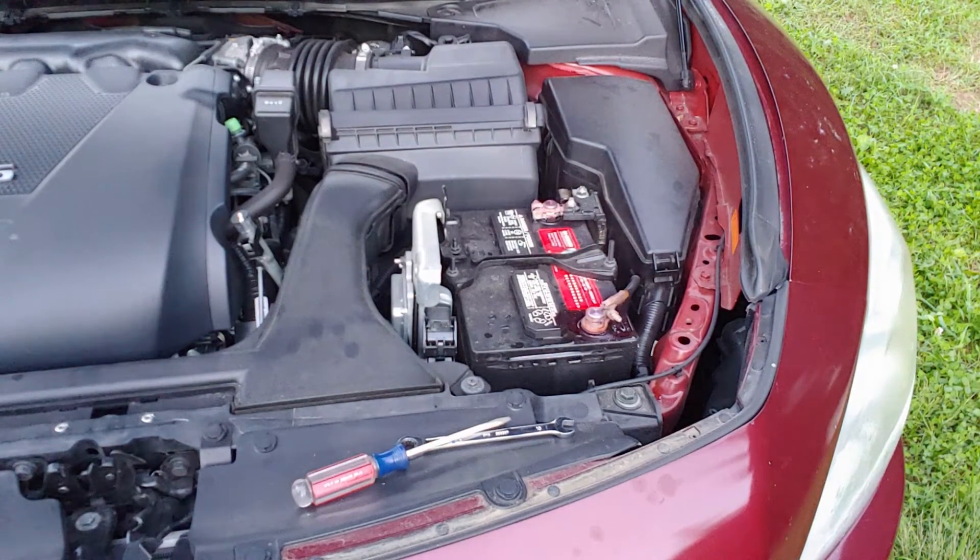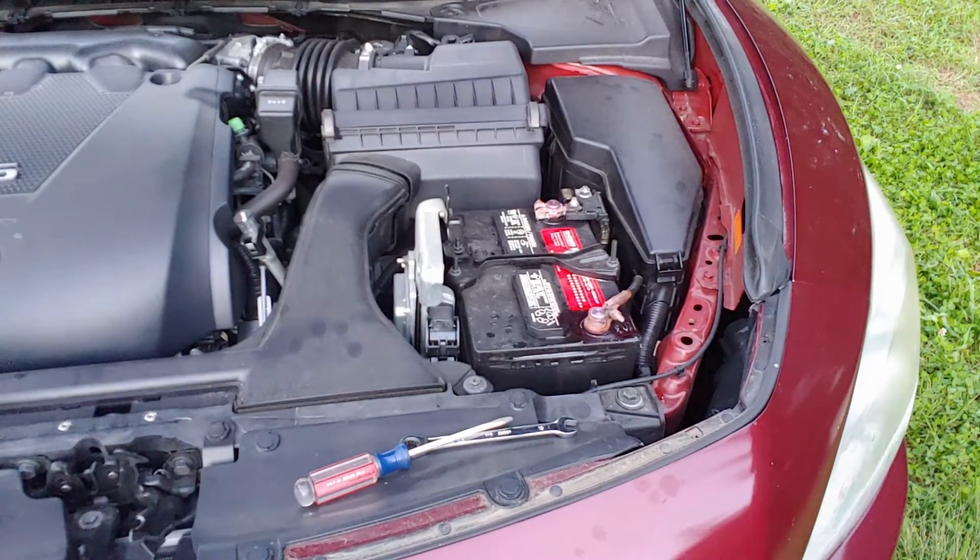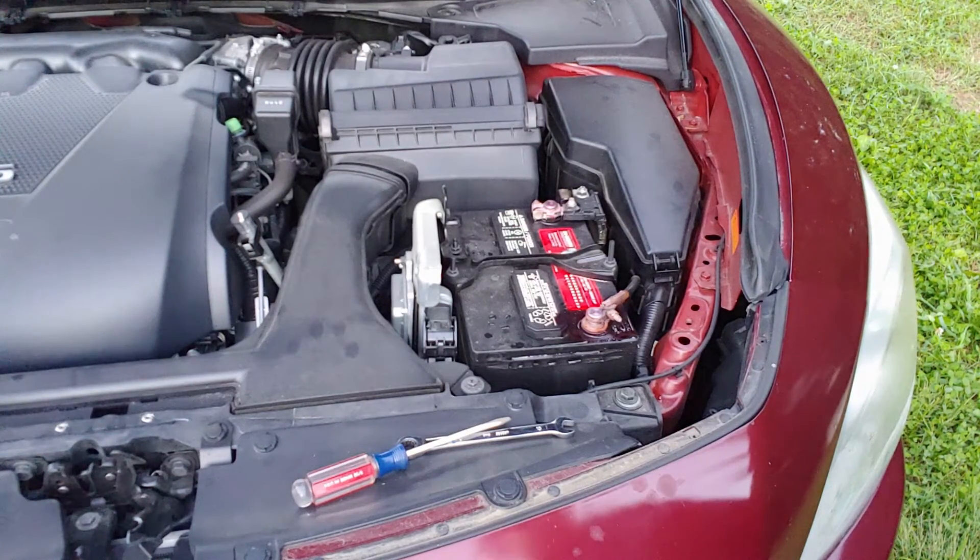That should help your battery last much longer than it would if you gave it no attention at all. It also decreases the chances that you'll ever be stranded. Of course, this won't keep you from ever being stranded again, but it will lessen the likelihood that a battery will do it. Bear in mind that batteries do go bad, but it wouldn't hurt to check them once in a while — open the hood and look at those terminals. I've done it before and had a big mass that looked like gray cauliflower all over those posts. That's acid and it needs to be removed because it'll ruin your battery.